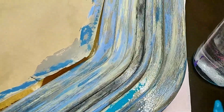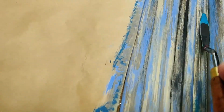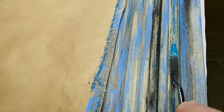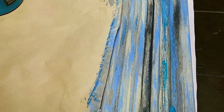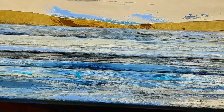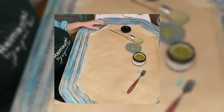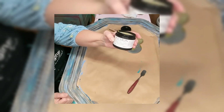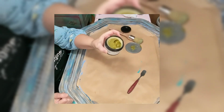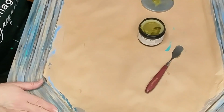So here I am, just adding a little bit of the mermaid's tail. Again, I'm using my little palette knife and just running it across. I'm just going to let that dry, and then I'm going to seal it. Now for the finishing touch. I'm going to be using the Fusion Mineral Paint Beeswax finish. It has hemp oil and beeswax. It's going to protect the paint on the mirror.